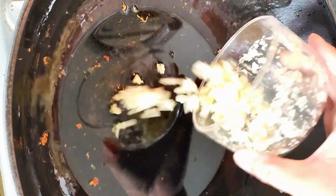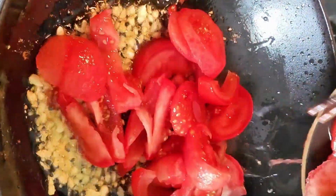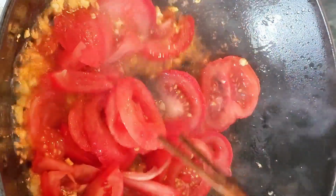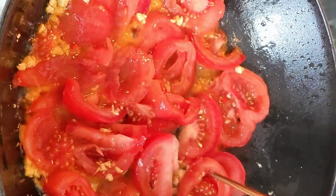Now that the beef is clean, let's add 2 tablespoons oil in the pan, add minced garlic, and give it a couple of seconds until the garlic turns brown. Then add diced tomatoes and toss around for about 2 minutes on medium heat. Then we're going to add some salt and pepper.